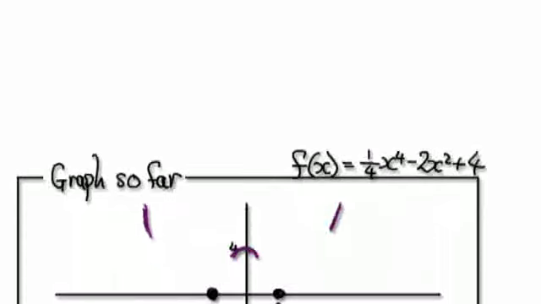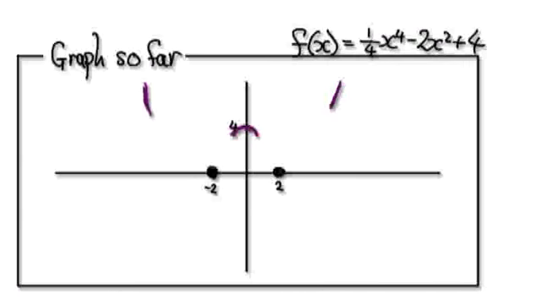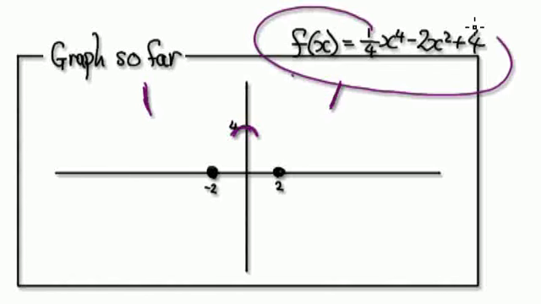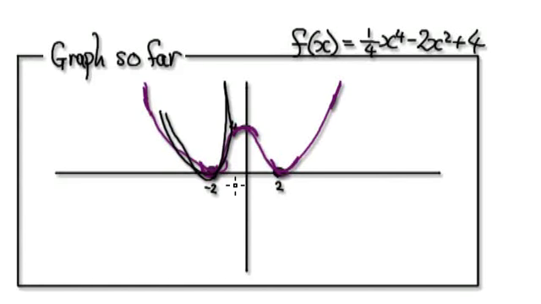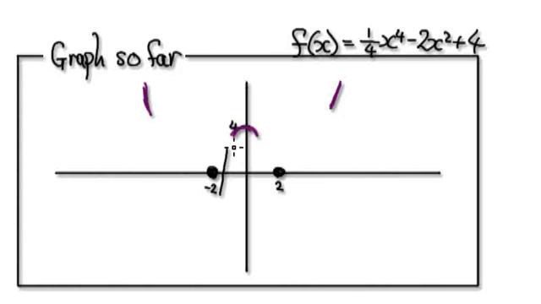So following on from some of the early videos, we got to this stage here. We were trying to sketch this function here, and we've discovered the turning points here and here. So we guess our graph to look something like this, okay? But then we realize that this bit here is concaving up, this bit here is concaving down. So somewhere in here there's a point of inflection, and then this here is concaving down, this here is concaving up. There's a point of inflection somewhere here. So in this video we're going to try and find the points of inflection.